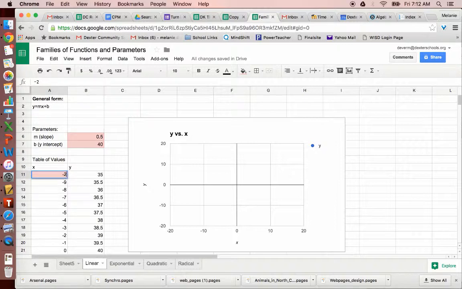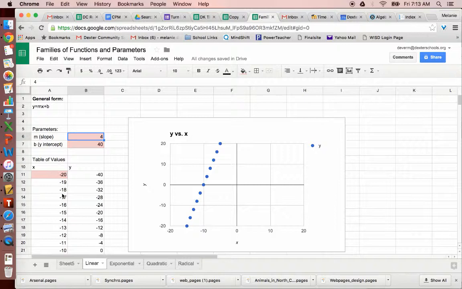So I might want to have the table of values start at a different number so that I could see the graph somehow. And I would be able to play around with the different numbers here until I found a number that actually showed the graph on there. So, I could change my slope a little bit, and I can change these numbers. Again, you can see I can change the starting value. Okay, now I can see the graph a little bit there, but it looks like I can only see part of the graph. But suppose I started the x at -20 in this case. Okay, now I can see some more of the graph. So by allowing the user to change these 3 values, we can change the parameters and explore how they make the function look different, and we can change the starting value.